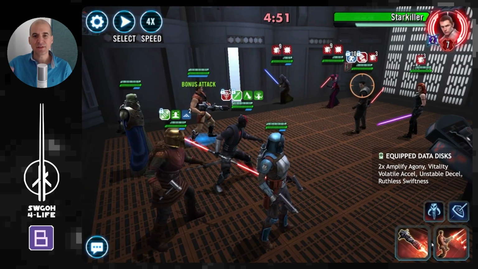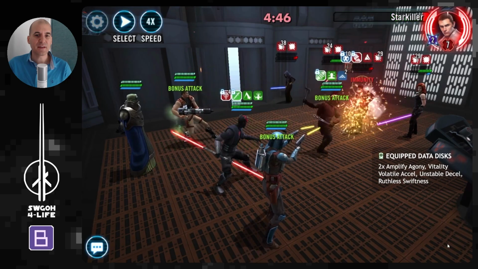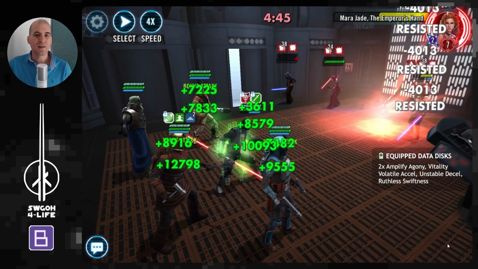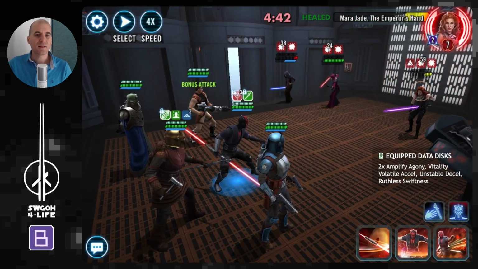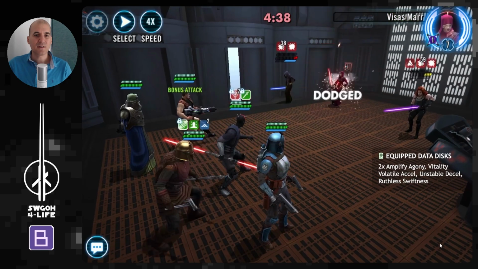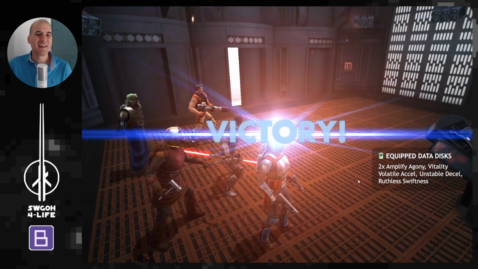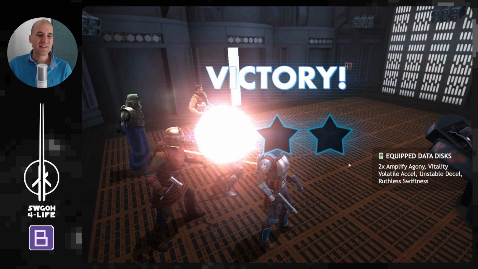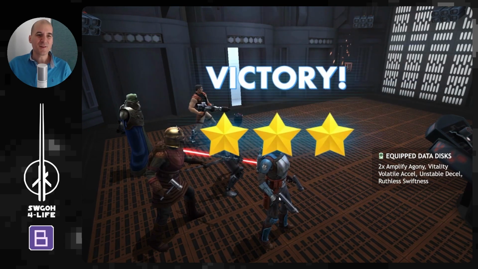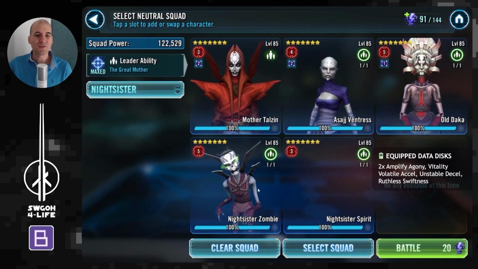Here comes the counter attack there from Starkiller. Armor is quite durable, so she can take it. And here we go. And now we can just go ahead, take these guys down one at a time. Okay, down goes Visas. Let's go ahead, pop Mara, pop Barris, and down they go. It's definitely Maul Wat combo here in Conquest is a very fun team to use. You can pretty much destroy anyone.